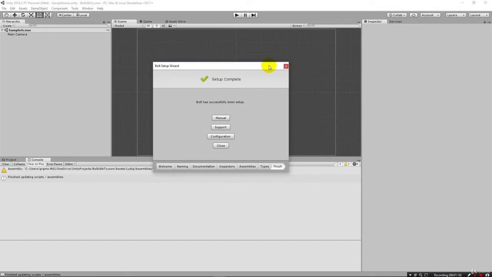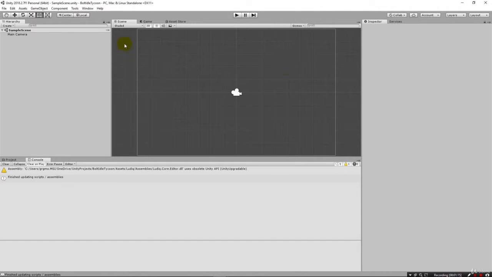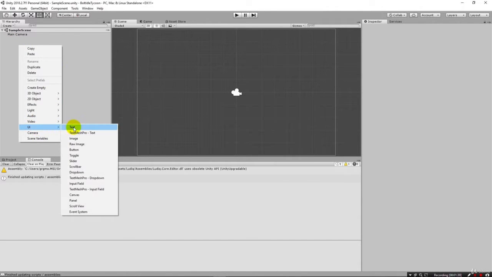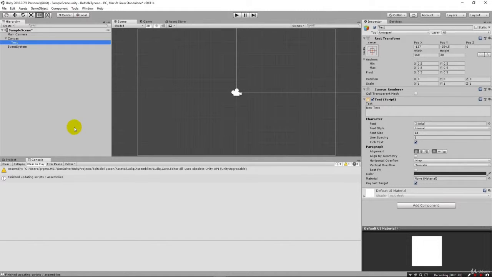So let's get started. I'm going to close our wizard here, and I'm assuming that you have some Unity basics, understand the editor. So I'm not going to explain a lot about the editor. There's 1,000 utilities or tutorials on that. So let's go ahead and begin setting up our user interface. I do that by right-clicking over here in our hierarchy, and I come down to UI, and I'm going to choose text. So this will be the text that we'll use for our money.